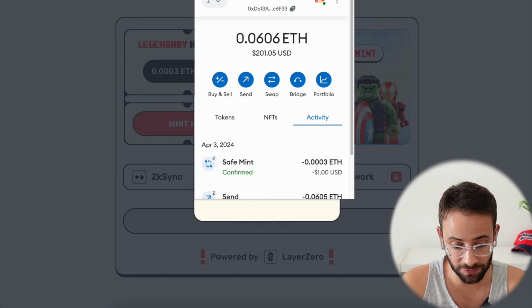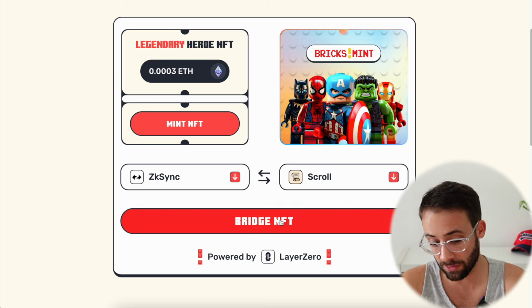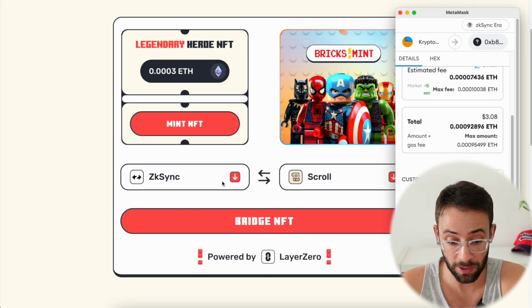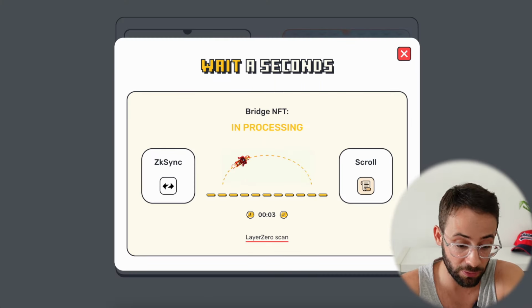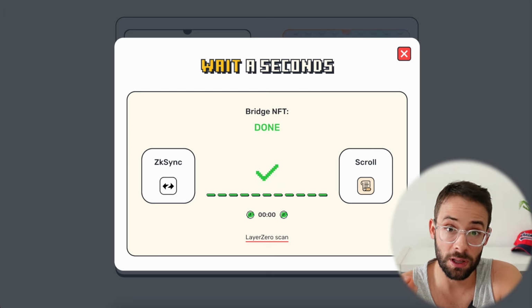So I mint the NFT, and then I can bridge the NFT routed through the Layer 0 protocol. So this is another way that you can increase a unique smart contract counter for Layer 0, and then also hit transactions on the network that you minted on. Now, I would say that the bridge is more expensive than the generic mints. You can mint them for a couple of cents, but to bridge it, in total, this transaction cost me about $5. So do this sparingly.